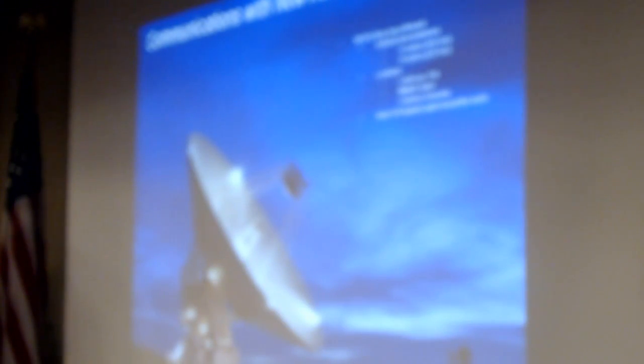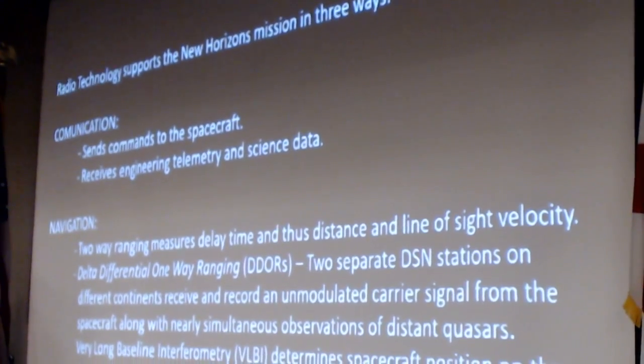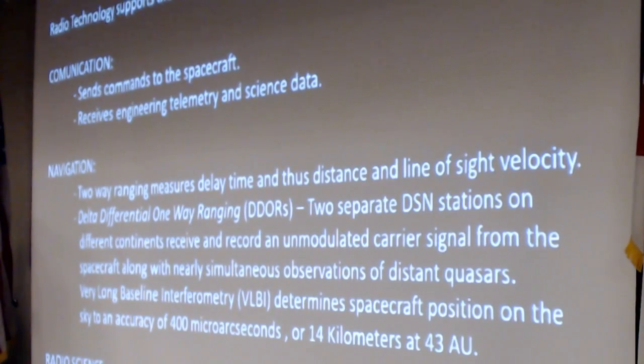Communications. None of this would be possible without the Deep Space Network. Radio technology supports New Horizons, of course, by communicating with the spacecraft, by navigation through ranging. They transmit PN-coded ranging signals up to the spacecraft, and we measure the time delay. The Deep Space Network defines two-way ranging as you send a signal up and receive it back down through the same dish that sent it up.